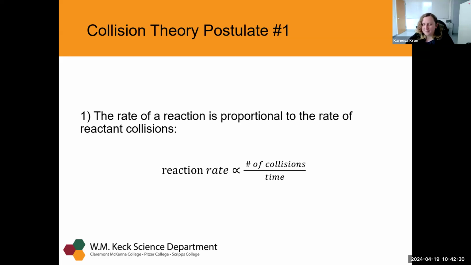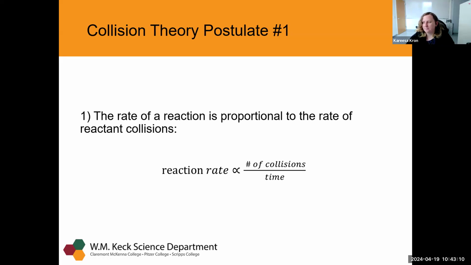If you think about this as an analogy that's not chemistry related, if you never encounter someone in your real life, if you never collide with anybody, maybe not officially, but get in the same space as someone, then you're never going to form a friendship. And if forming a friendship is the reaction rate, the more times that you run into someone, the more likely it is that you might befriend them. The same is true for chemical compounds. In order for a reaction to happen, the molecules need to run into each other, and the more that they run into each other, the more likely it is that a reaction is going to happen.